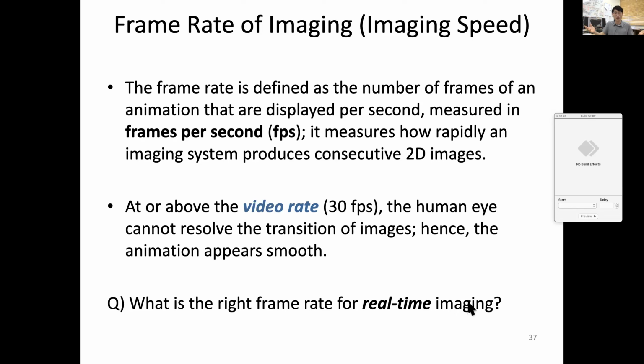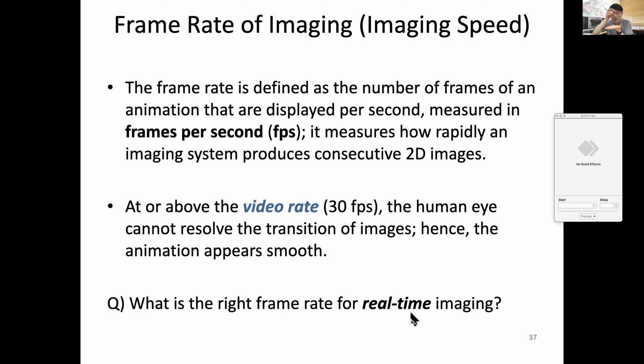What do we mean by real-time? In fact, real-time just means it can be anything. Very important: video rate is specifically over or the same as 30 frames per second. So real-time imaging does not have a specific definition. Why? Let's say I'm just moving and you are watching my movement. Because this is a video rate, you are seeing me moving in real time.